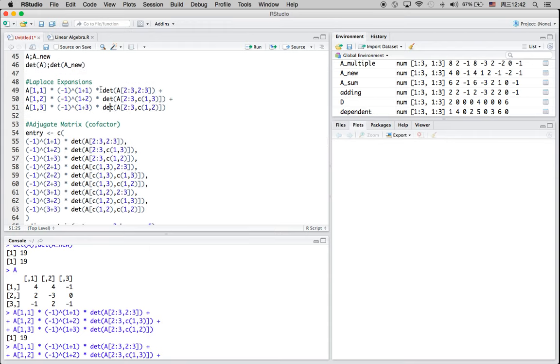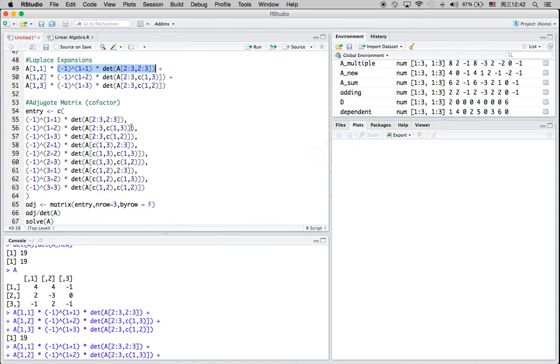So again, this is called the minor of the matrix, and then by multiplying by -1 to the index of the elements, this is called the cofactor. So for a 3 by 3 matrix, I have 9 cofactors, and then I'm using the cofactors to construct a new matrix here, which is called the adjugate matrix. And make sure that this is column wise.